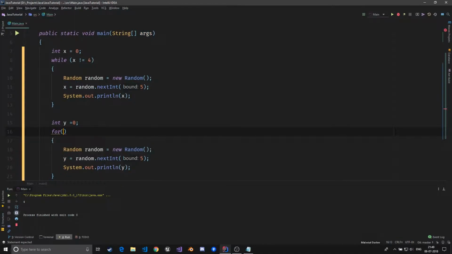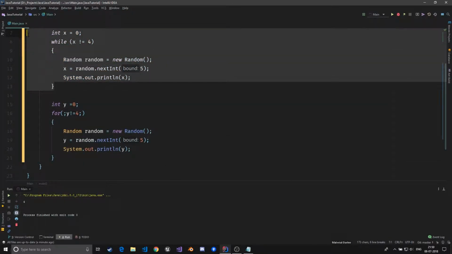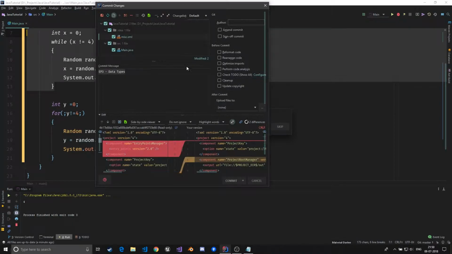A for loop will not give any iteration, just give any initialization variable. We'll try to keep it as similar as the while loop. We can just put here y not equals 4, and there's no need for any updation because you do the updation using the random generator. So this will work the same way.